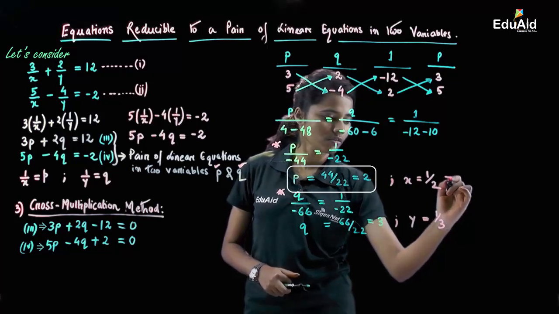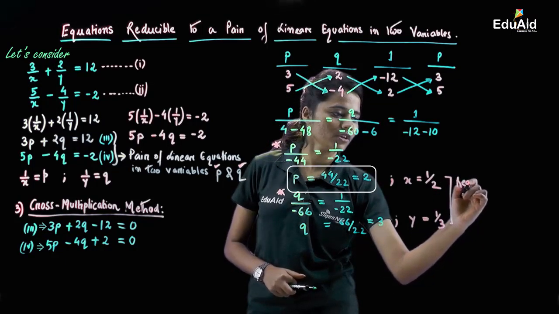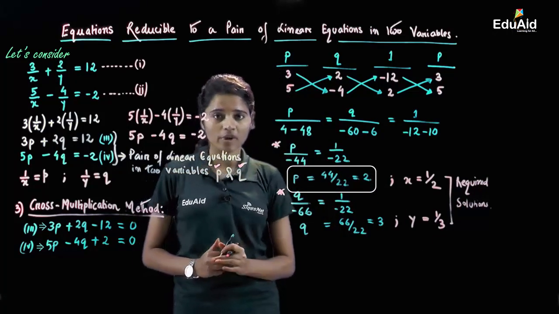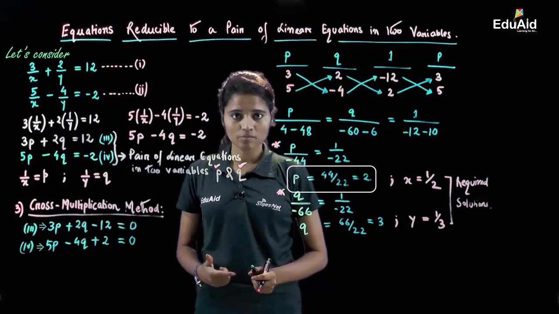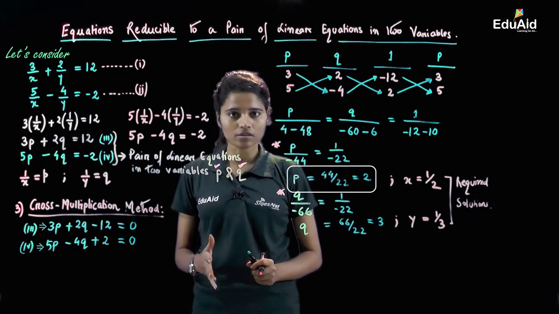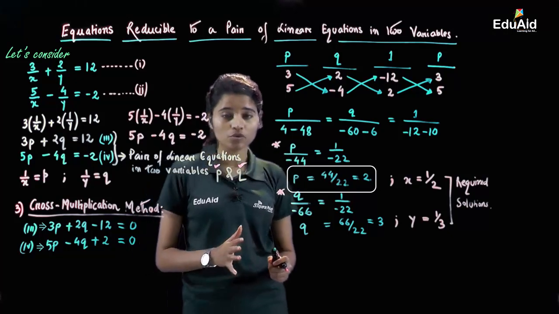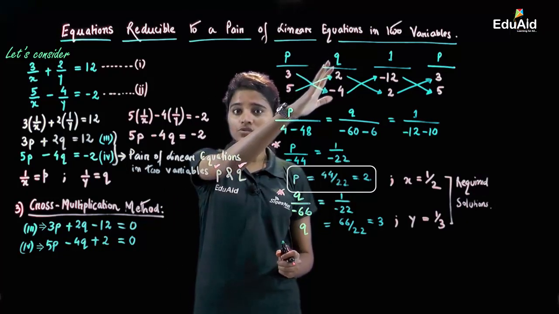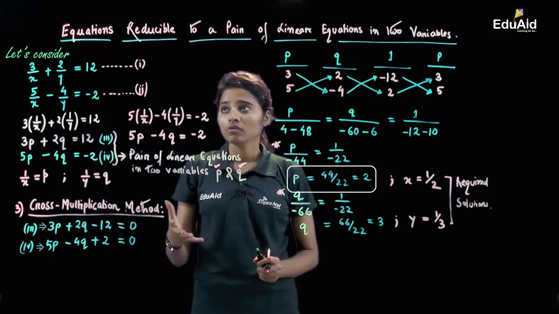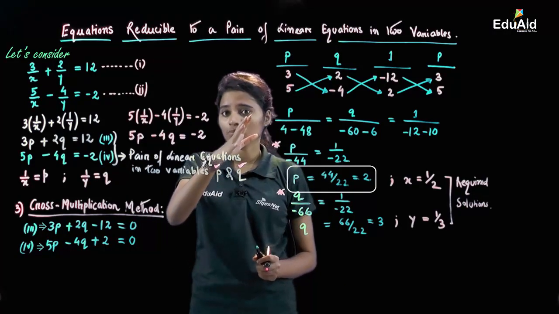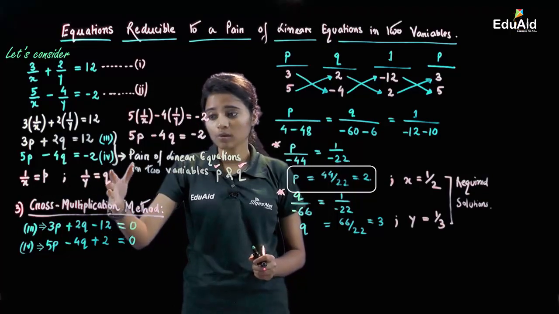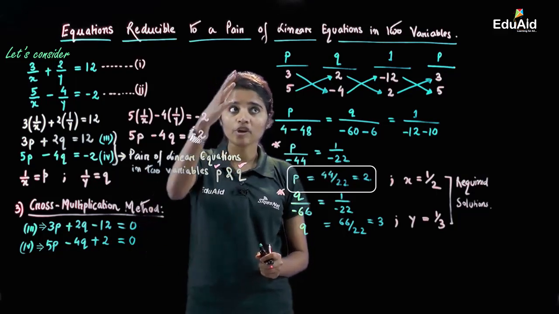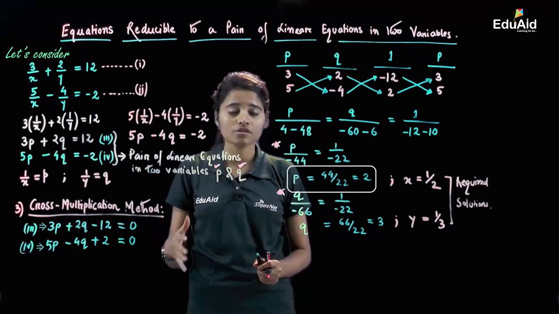Okay, so these are the required solutions which we have already got in the other methods, that is the substitution method and the elimination method, and the cross multiplication method. Any method you adopt, you are going to get the same solution. Thus we learned that in case we encounter a pair of equations which are not linear, we are going to reduce them to linear form by taking the help of new variables, and finally adopt a method of finding solutions to a pair of linear equations in two variables, that is the substitution, elimination and cross multiplication method.